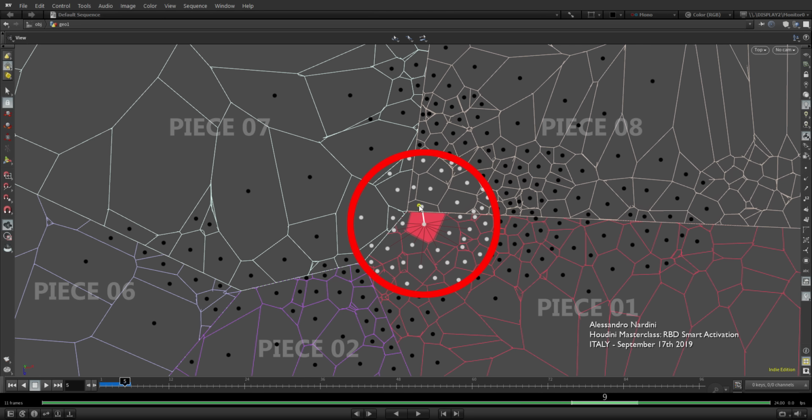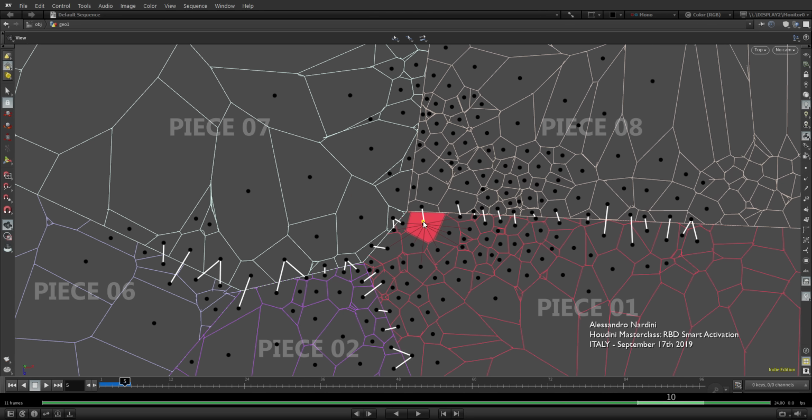And so all those pieces will get skipped. But once we find the closest point that lives on a different chunk, in this case piece 8, while we are living on piece 01, we will establish a connection, which is simply a distance. And that connection will tell us which piece is partnering up with which other piece belonging to a different chunk. And so two pieces of two different edges. And then this is somehow the result.